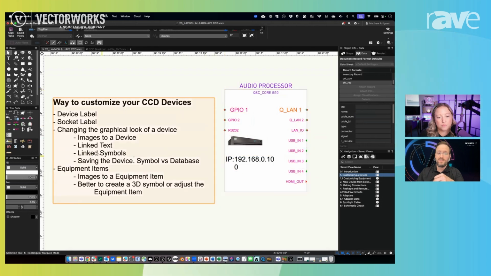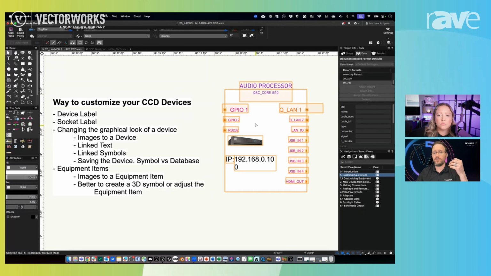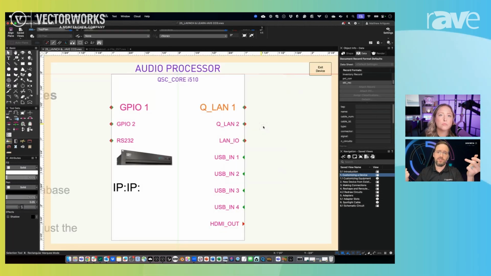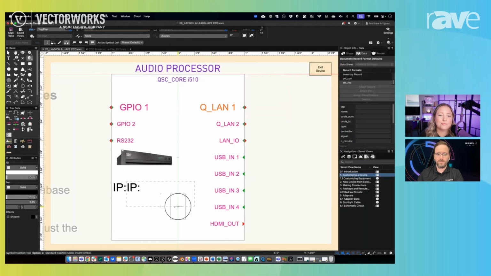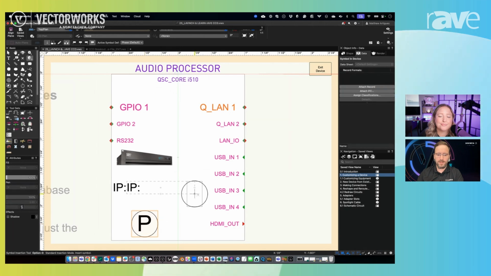And then one last thing I want to talk about is linked symbols. Let's say you're doing a project and you want to mark out phasing, like you're installing certain pieces of equipment at different times. I created some symbols for this. You go to the symbol insertion tool, and then select a symbol. Let me find it. I just made a phase default that has nothing associated with it, so I'll plop it right here.